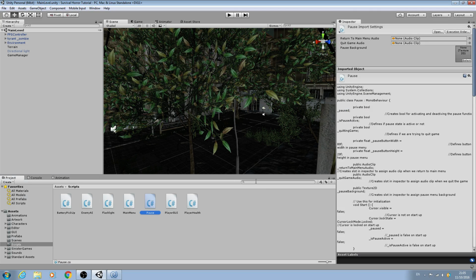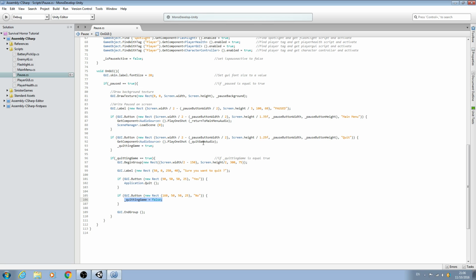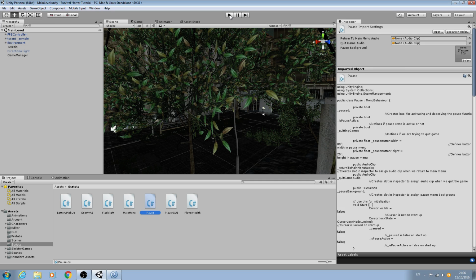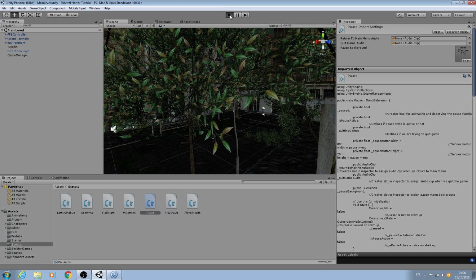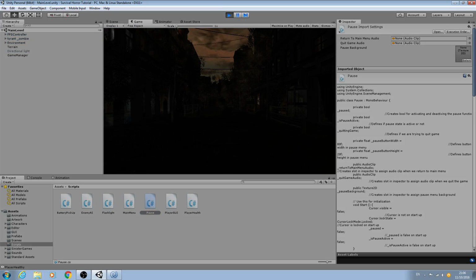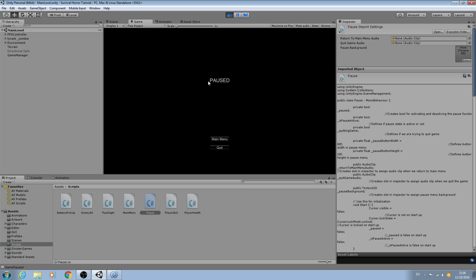So we'll just save that off there. And let's go and test it out. We'll just wait for the script to recompile, and we may need to do some further tweaking, and of course we need to comment the code, which we'll probably do in the next lesson. But for now, let's just see how this looks. So we'll hit play and we'll pause the game.